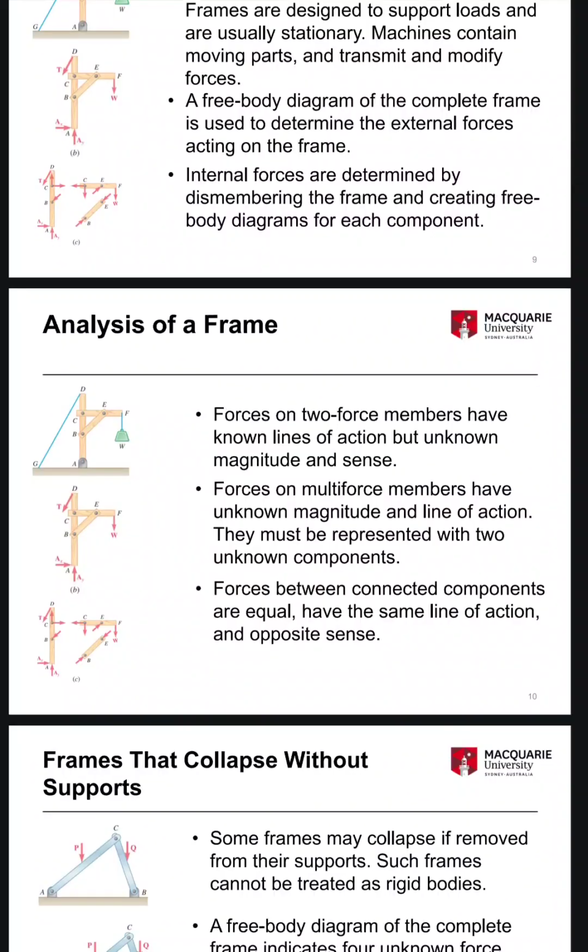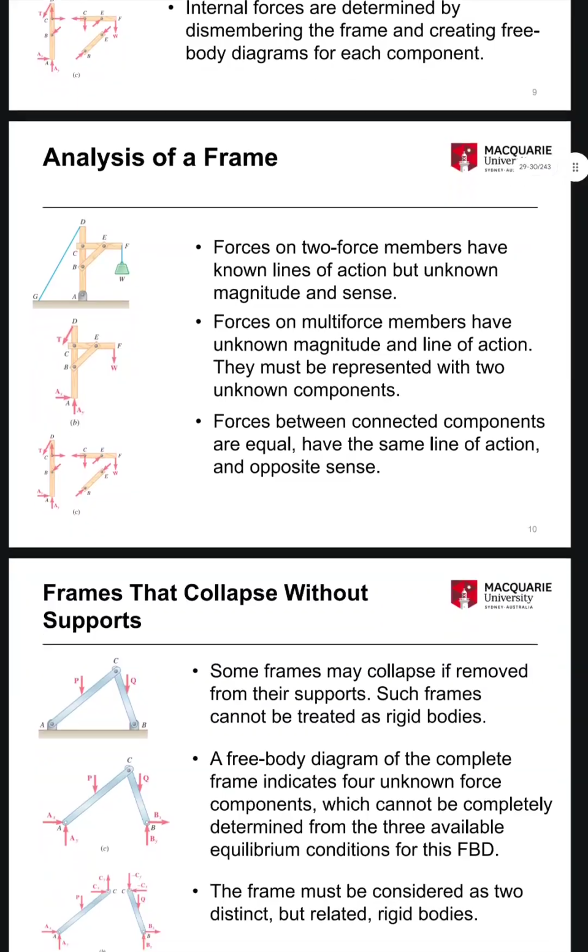Analysis of a frame. Forces on two force members have known lines of action but unknown magnitude and senses. Forces on multi-force members have unknown magnitude and line of action. They must be represented with two unknown components. Forces between connected components are equal, have the same line of action, and opposite sense.